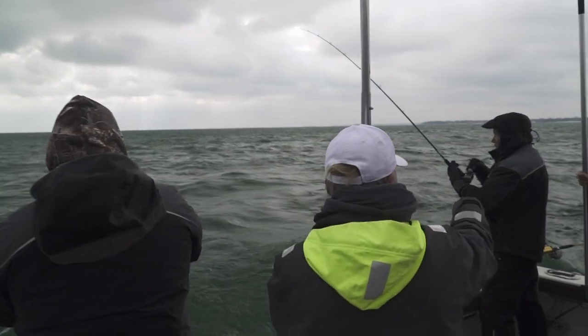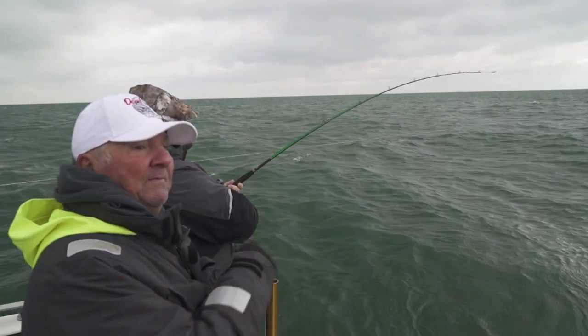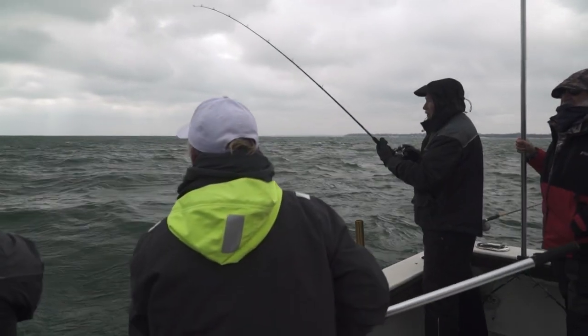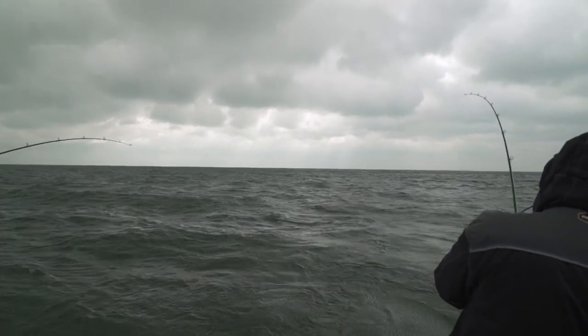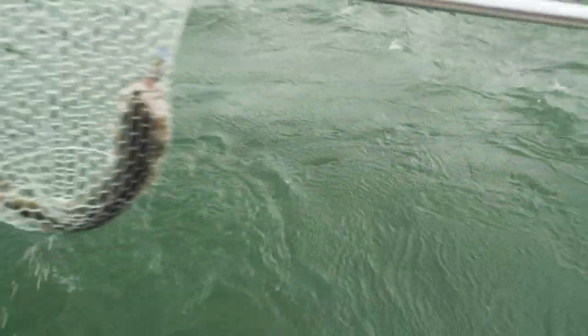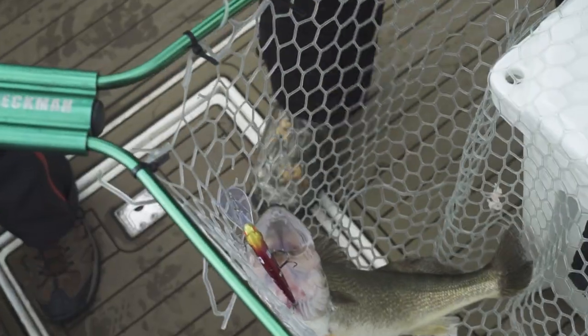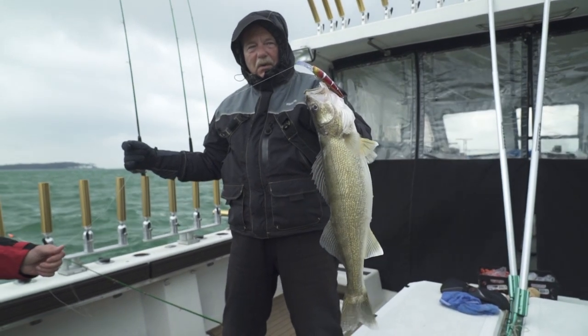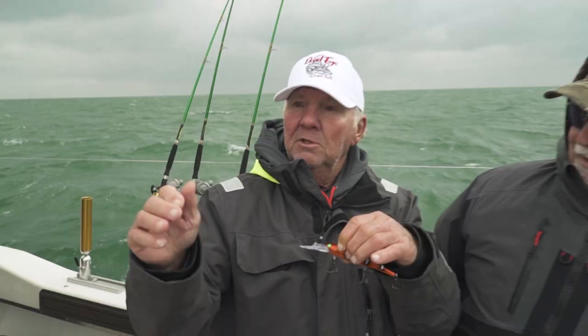Double! Stay on your side, Brian. One rod at 115, the other at 130 — his fish is underneath and over there. Nice double. Got him — nice fish, I can't wait to eat that. There's the other one coming in — that's a nice fish. We've got three or four of these Deadeye lures out today and they've caught most of the fish. It's strange — when we get one on that side, within minutes we get one on this side on this lure. That's a great, great lure.